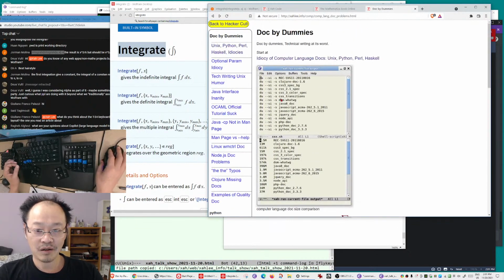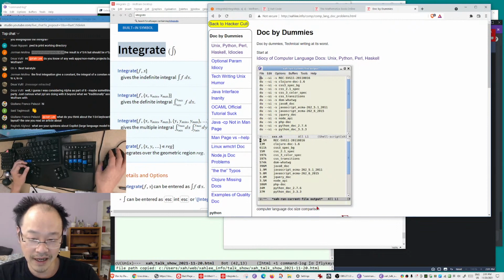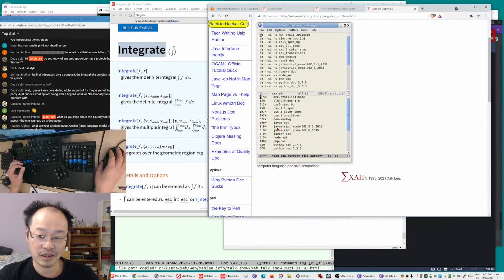So here is, for example, a computer language documentation size comparison. I compared, for example, Clojure documentation is 30 megabytes. SVG, scalable vector graphics, the official specification for SVG 1.1 is 6 megabytes.